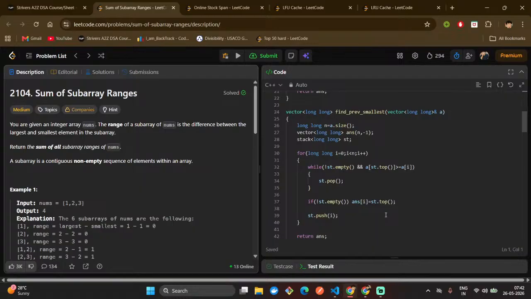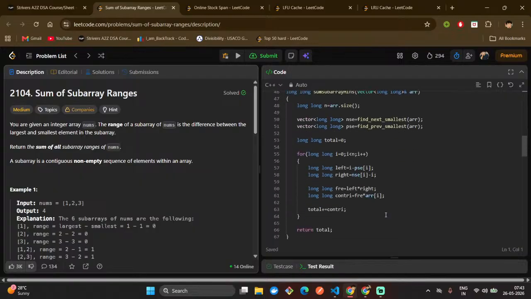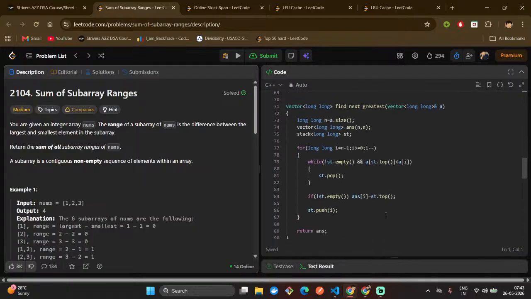So let's see. Right. 2, 4, 3. Yes, greatest element and previous greatest. Right. Next greatest element. Next one. 4. Yeah, 4. And 4. Right. Greatest element. Next greatest element. Right.